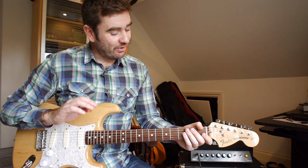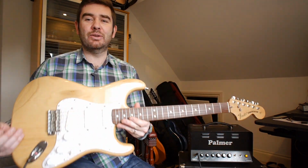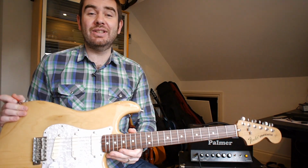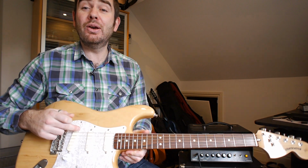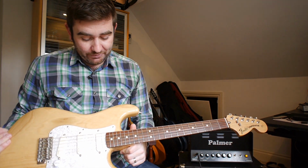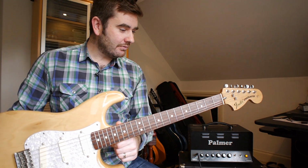Yeah, cool. So if you're into that kind of thing, this is the guitar for you. It really does look the part. You could also probably put on a Stetson and do some kind of country rock with this as well, because I think, especially with this pearloid scratch plate, it looks just the part for country rock as well.